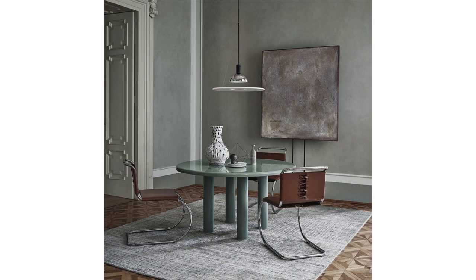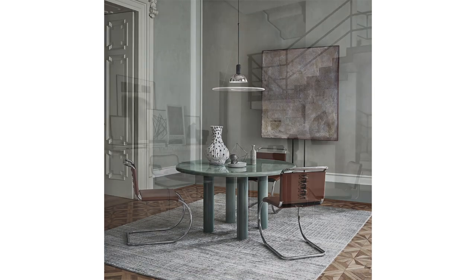Usually you see this material in cheaper, more industrial items, and it's really cool to see it at this size and brought to this fidelity and luster. You would imagine that a really big table out of steel would sound like a drum if you knocked on it. Using a honeycomb core on the inside to give it that solid feeling — we thought that was a really good idea. Really like the project. Beautiful table.